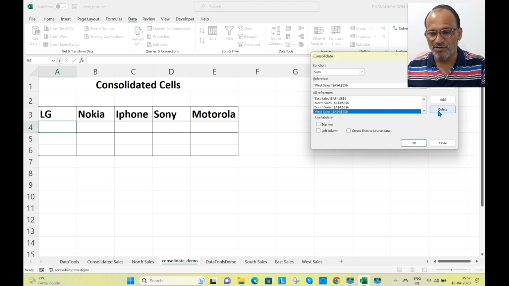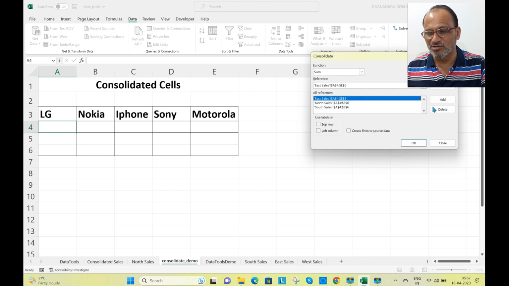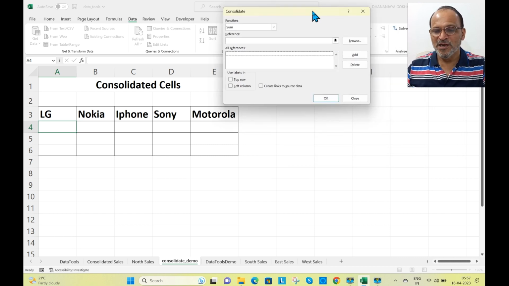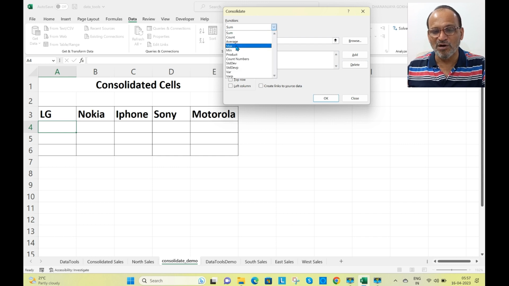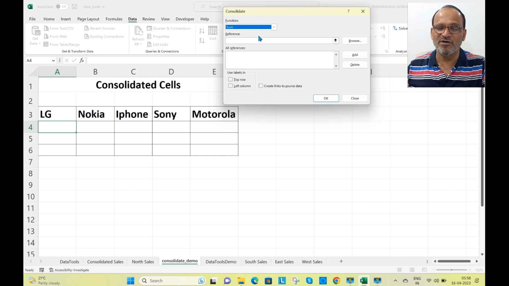Let me just remove some last data. It was there in this, so let me just delete it. Okay, when you're doing it for the first time, you'll get nothing over here. It will be blank. Now under this box that you have got, it says which function do you want to apply. Sum. You can also apply average, or you can get max, or you can get min, and so on. But we will keep it for the time being as sum, assuming that we want to consolidate based on the sum. So now it is asking from where all do you want to consolidate.